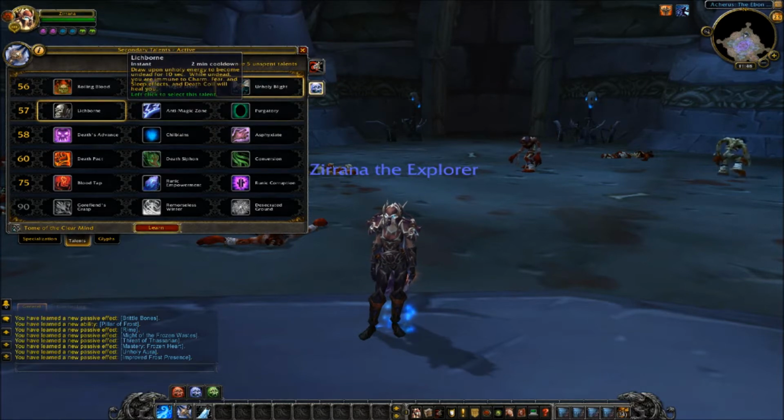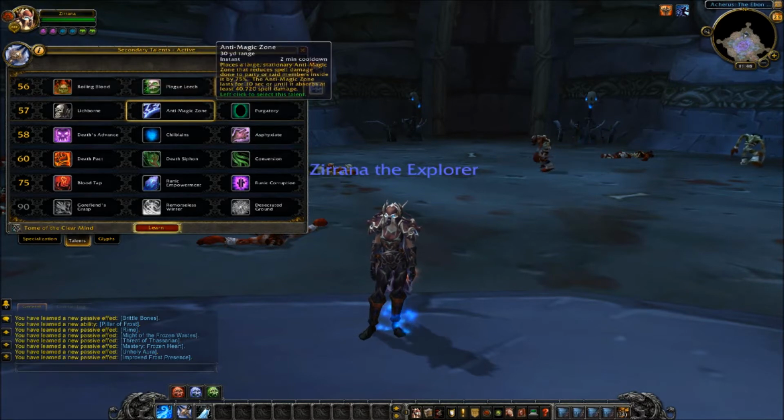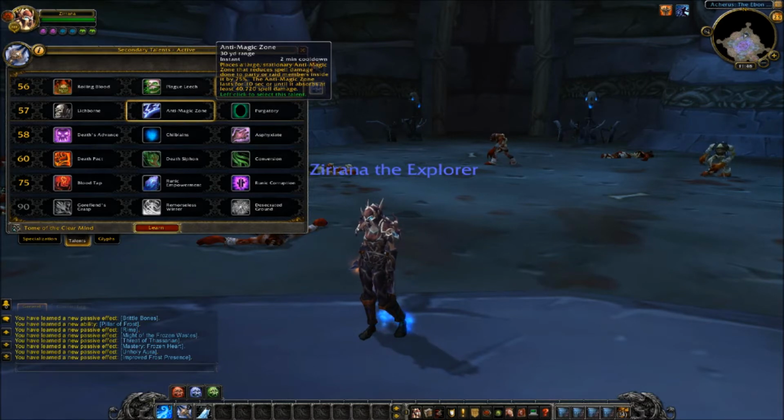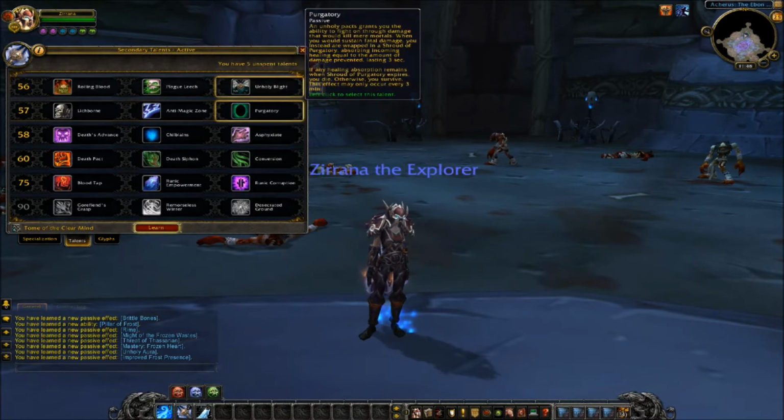Lichborn is draw upon unholy energy to become undead for 10 seconds. While undead, you are immune to charm, fear, and sleep effects, and Death Coil will heal you. Anti-Magic Zone places a large stationary anti-magic zone that reduces spell damage done to party or raid members inside it by 75%. The anti-magic zone lasts for 10 seconds or until it absorbs at least 4,720 spell damage. Now, I don't know if that stacks or not because this is a pre-made level 85.